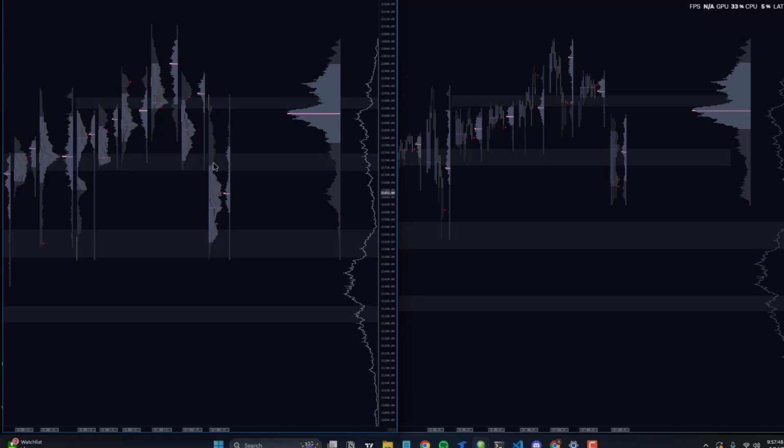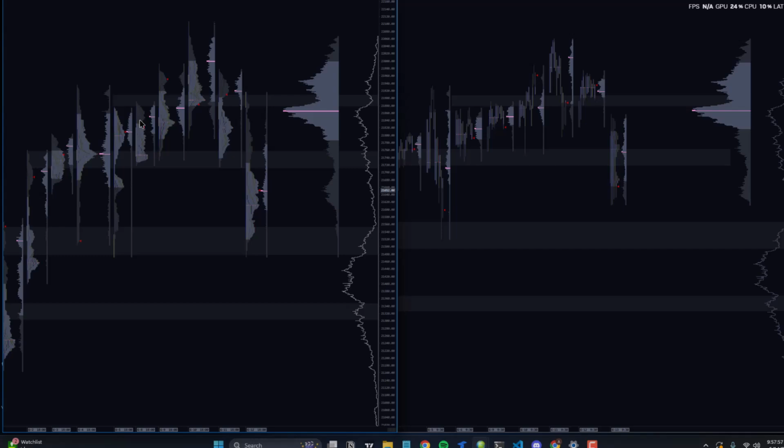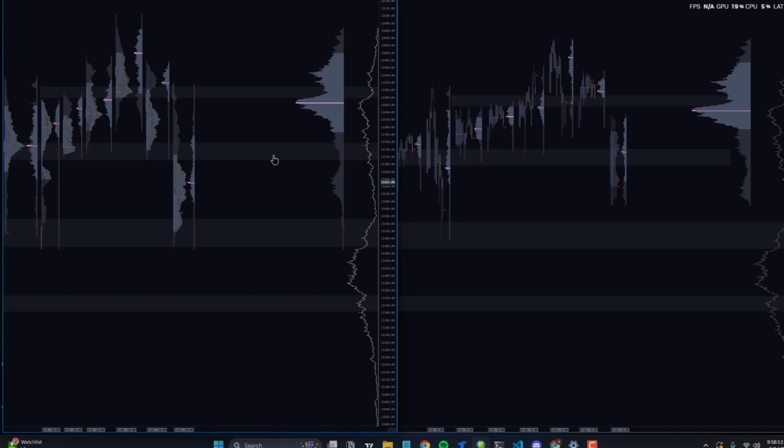But yeah, you can see we've broken that and built value under that. So really, I'm mainly going to be trying to short this and this. But here you can see we've started to build value areas kind of in the same zone, and the tops of these profiles kind of align, and that's a level. So yeah, that's how I read the auction or the market profile. Pretty simple.